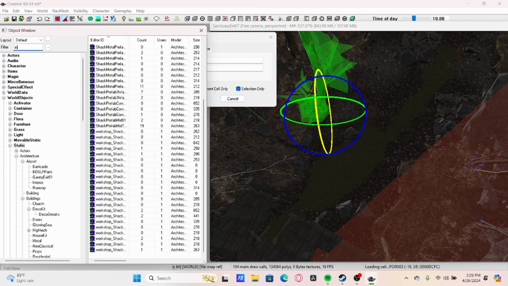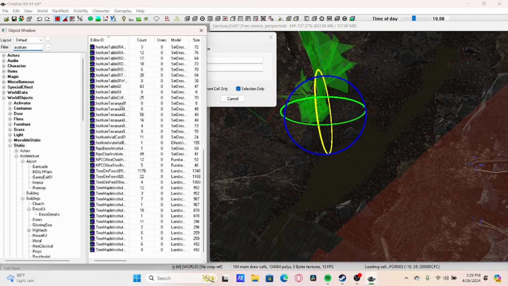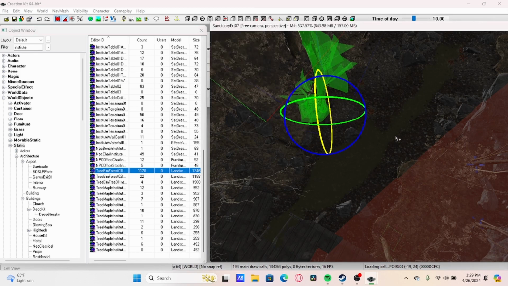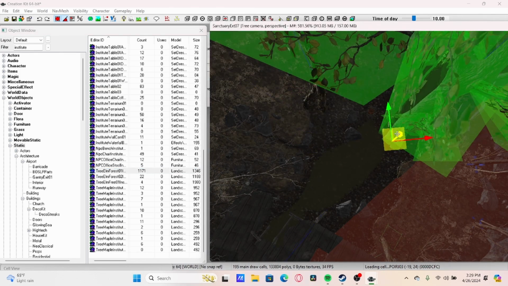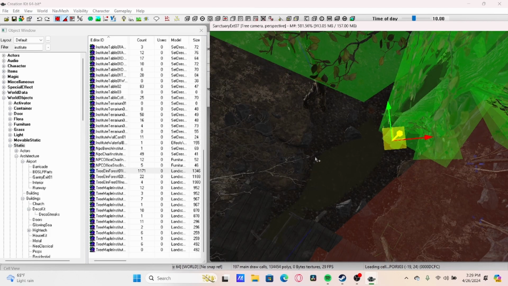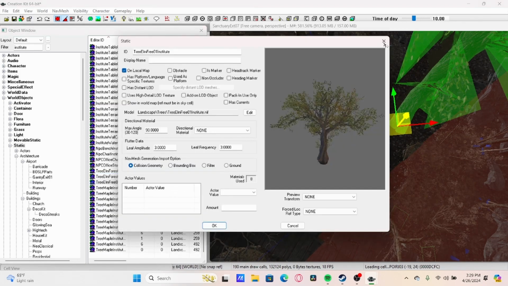I'm going to look up institute. You might be saying, why look up institute? Well, institute has some really, really good looking trees. For instance, this one. I'll place it down right here. And then look, it's fully grown, but there's one specific one I'm looking for. It's like the biggest out of all of them. It's a little difficult to find, but if you just keep placing down trees, you'll eventually find it. Okay, yeah, this is it.